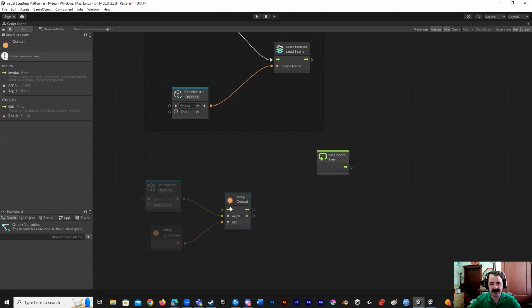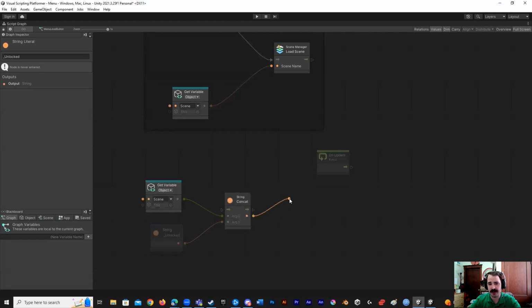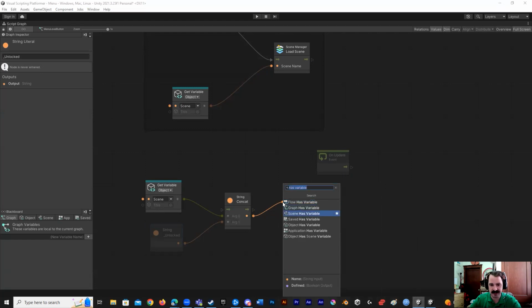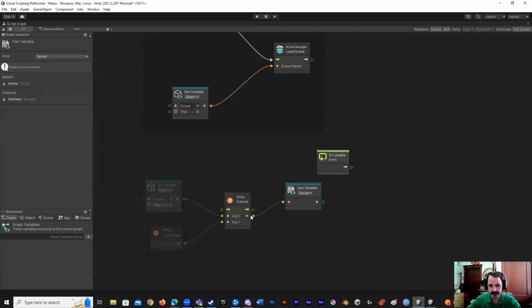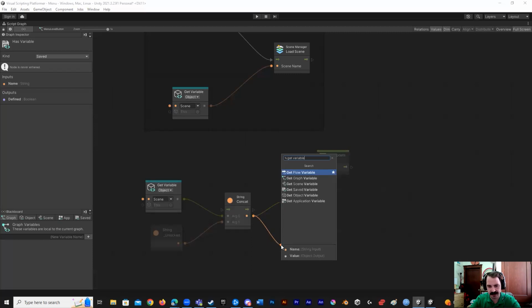So in our string concat, we're essentially taking our string value. In this case, it might be level 1, level 2, level 3, and we're checking it with the unlocked. And if it's true, or if we have those variables, so we're looking at has variable for saved. And then we're going to be getting a saved variable as well. So get variable and saved.